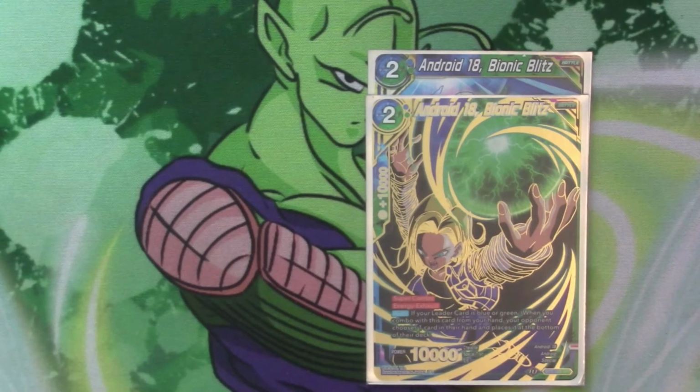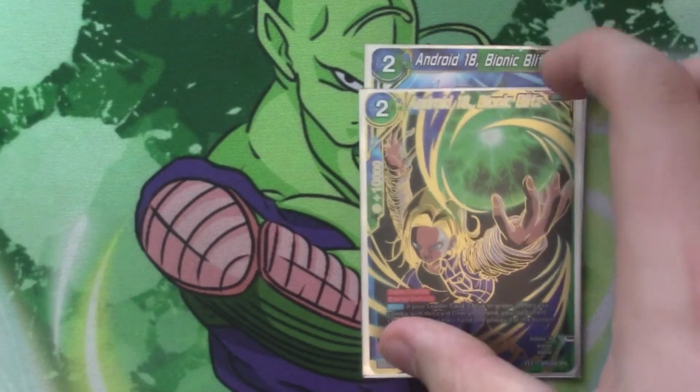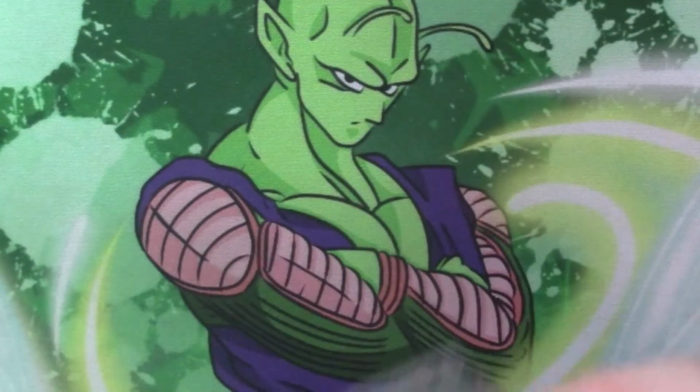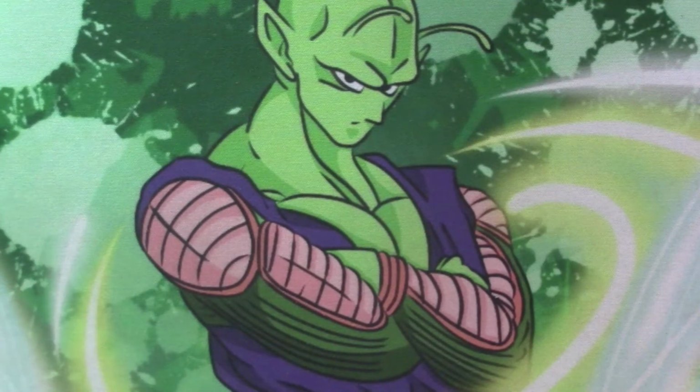And the 18, as you can see, is a mod card, so it has energy exhaust. And if your leader is blue or green, when you combo with this card from your hand, your opponent chooses a card from their hand and places it at the bottom of the deck. So it's just a nice way to remove a card from their hand. And there is a card that I like to combo with, which I'll show you in just a sec. Well, when I get to it, I should say.